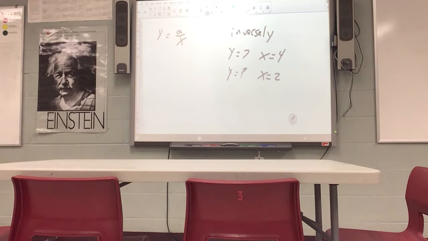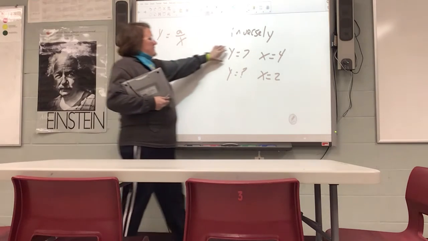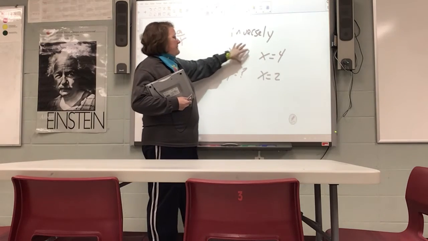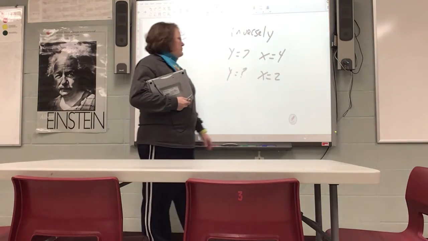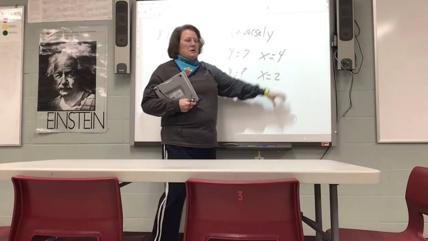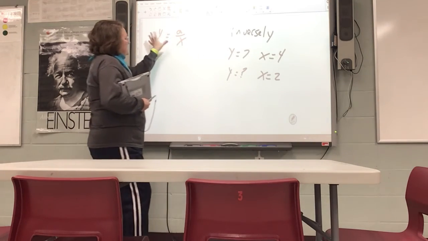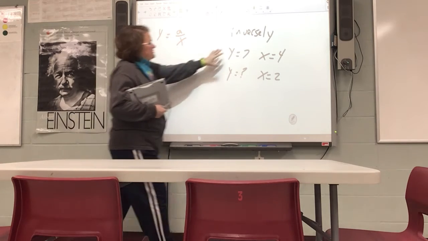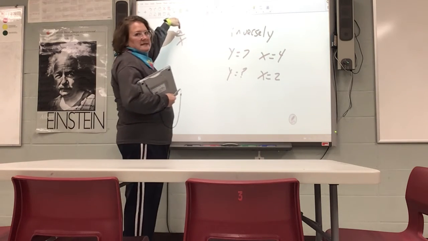So they're telling us that we've got this function that varies inversely, and we can get this ordered pair when y is 7, x is 4. So we want to be able to use this information to figure out what y would be when x is 2. So if we look over here, we've got y's and x's, y and x, y and x's, but what we don't have is a.